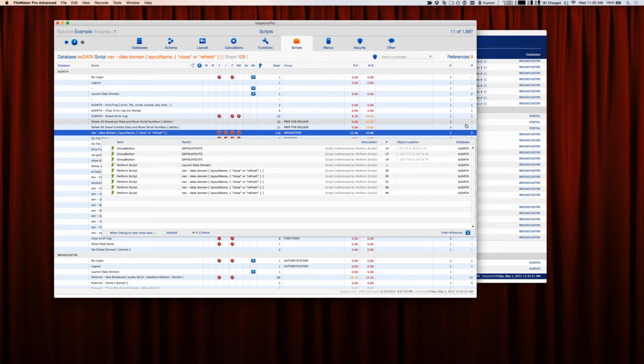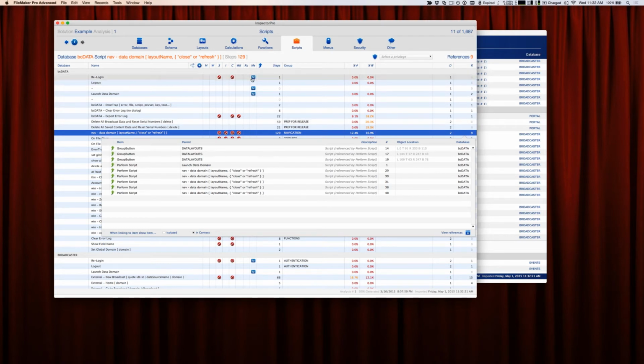However, Inspector does not track solutions that have custom web publishing that reference scripts. If you have a script, for example, that's included in a menu, we'll include that in the future as a reference. But you can see here that this script is actually in the menu. So we'll turn it on as a reference. That's something that will change. But currently, you can rely on that number of references to tell you where things are being used.